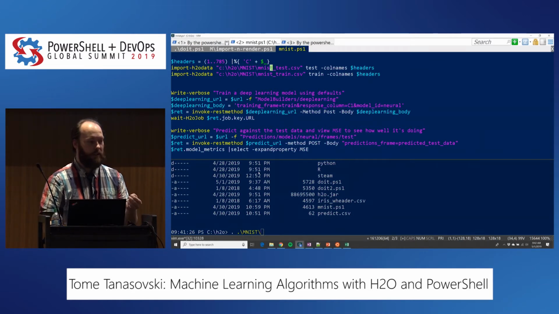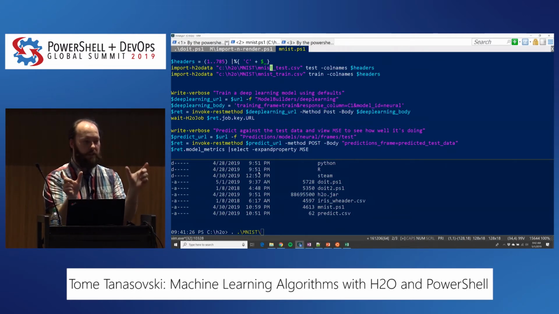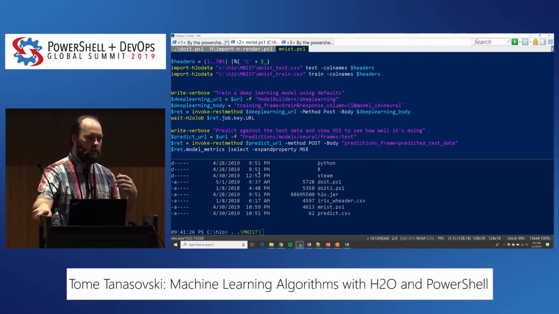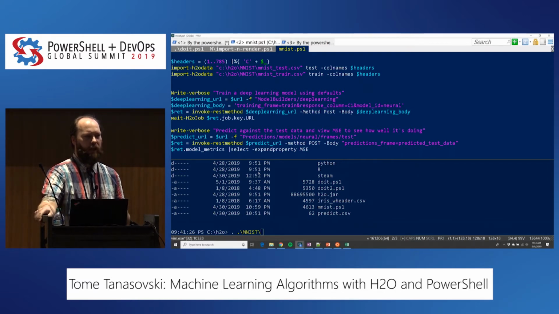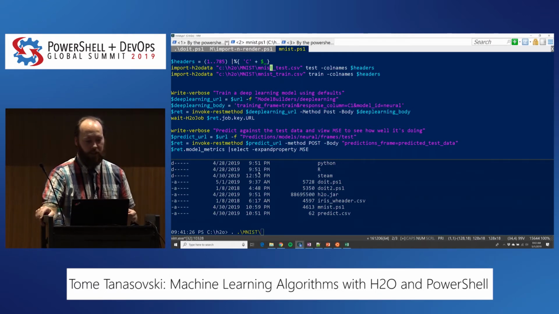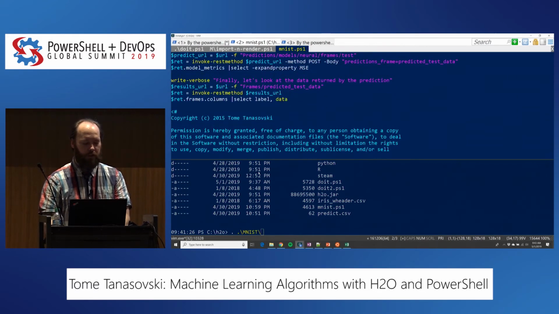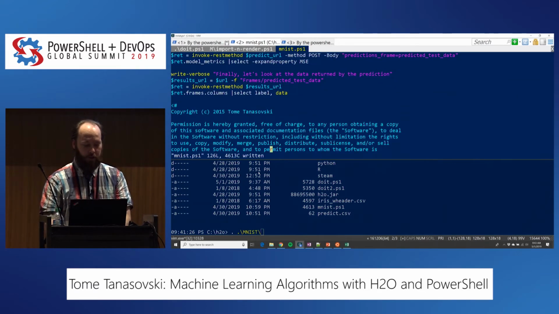The way this MNIST data works is they give you 2 data sets: a train data and a test data. These are open data sets. You can download these. There are open source licenses for most of them. Kaggle is actually an interesting place to look for some of these data sets and challenges that exist out there. You can download this stuff and play with it yourself. And so here I'm going to import this data. I'm going to call one test, one train, and then I do the whole thing again just with the neural net. And that's all that's going to do.